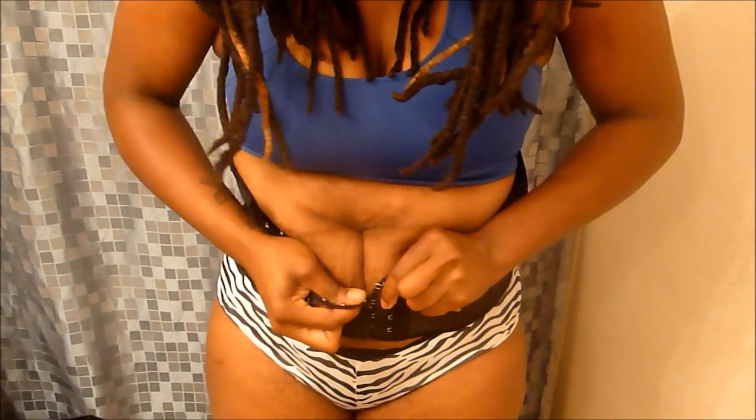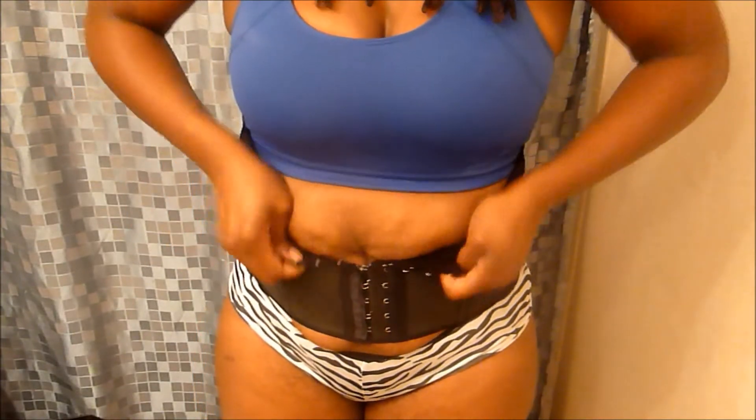Yes, I gained a lot of weight — I hate it. I don't know if you can see my stretch marks but I have really bad stretch marks. The skin at the bottom part of my stomach is really loose from after I had my son. The tag side goes up and I start from the bottom putting it on — I go ahead and suck in and start hooking. This is going to take a while and a lot of effort. It sucks in everything.